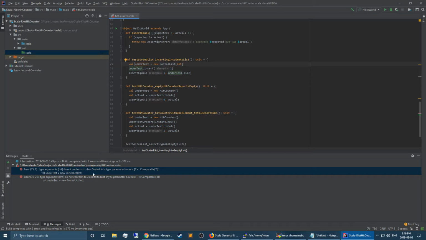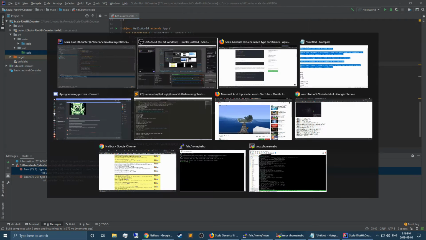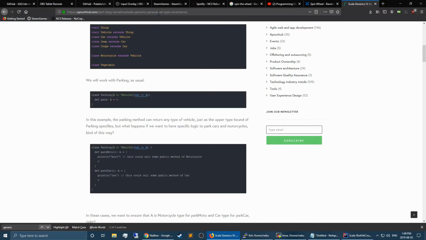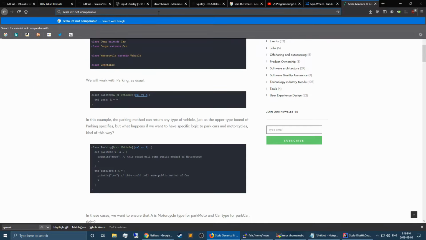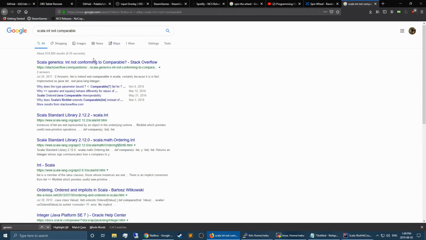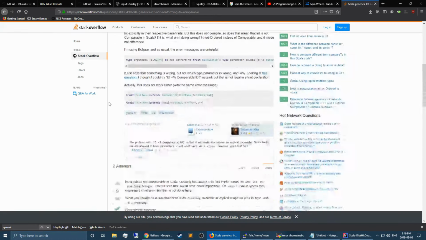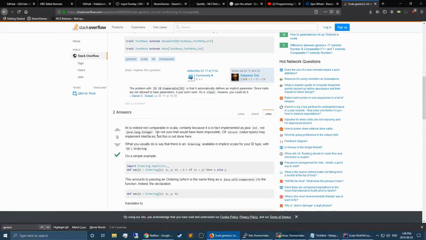What? Int is not comparable? Are you kidding me? Int is indeed not comparable in Scala, because it is in fact a Java int, not a Java Integer.